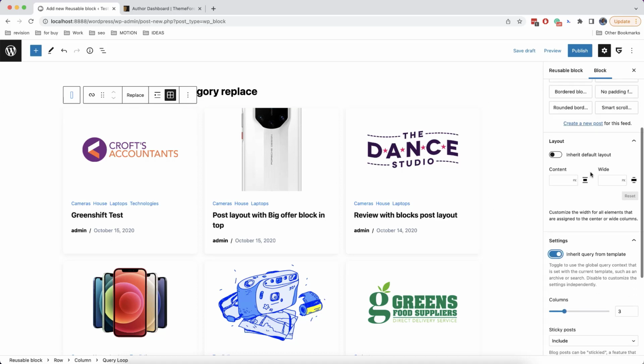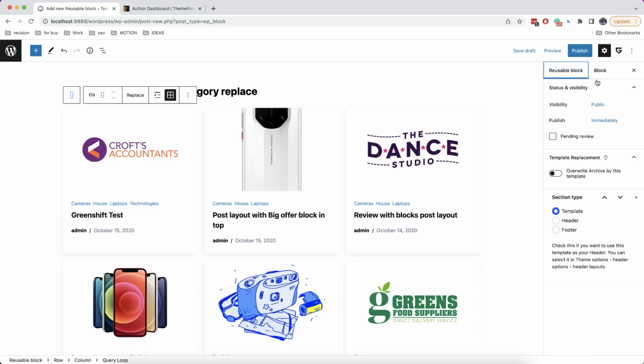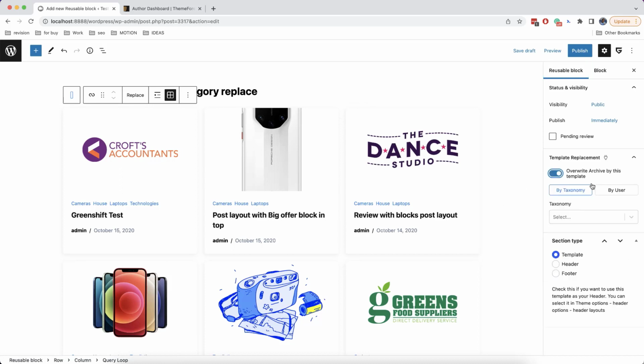Now we go to Reusable block, and you will find here Template Replacement. When you enable it, this template will be used to rewrite the template of your page. You can choose here by taxonomy.